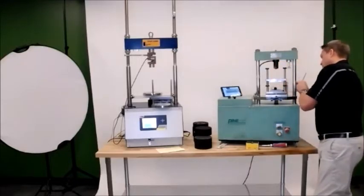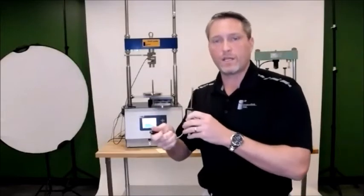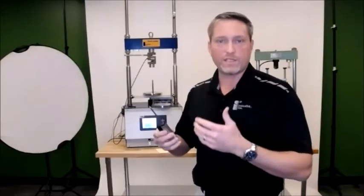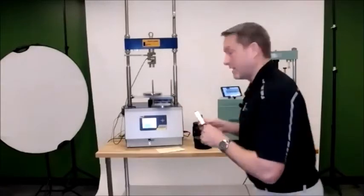Also, the machine will come with an LVDT. It's a 2-inch LVDT that needs to be plugged in to the electronics of the smart jig before you get started. And the LVDT will measure your displacement throughout the test, which is a critical parameter in configuring your ideal CT numbers.